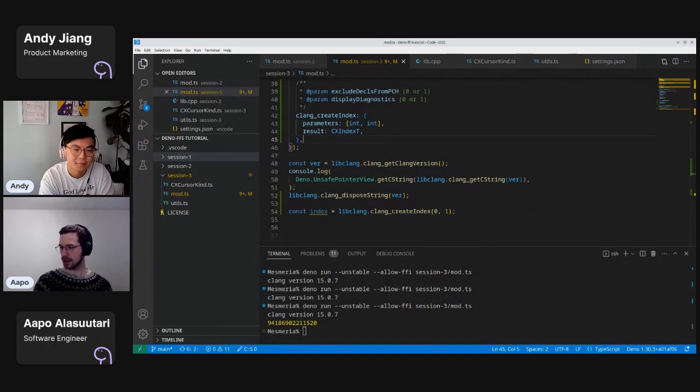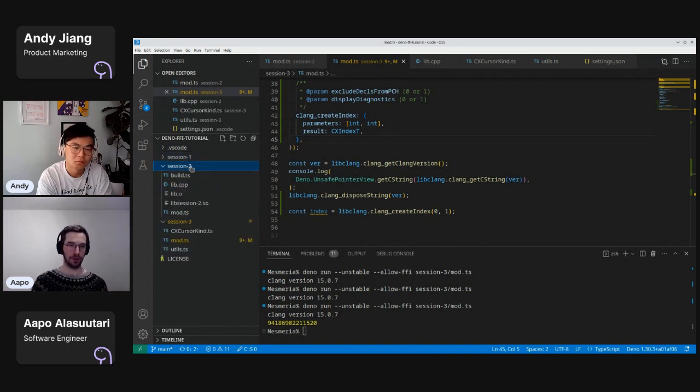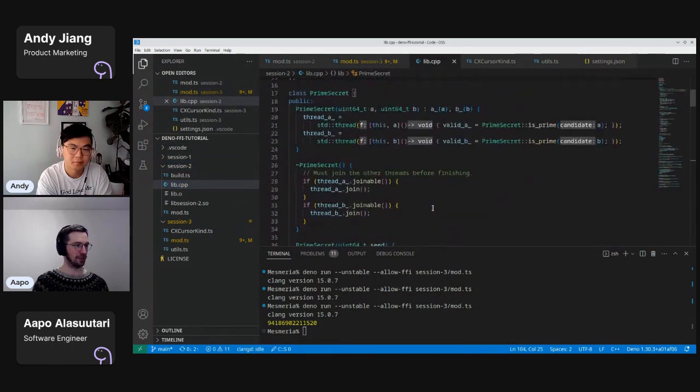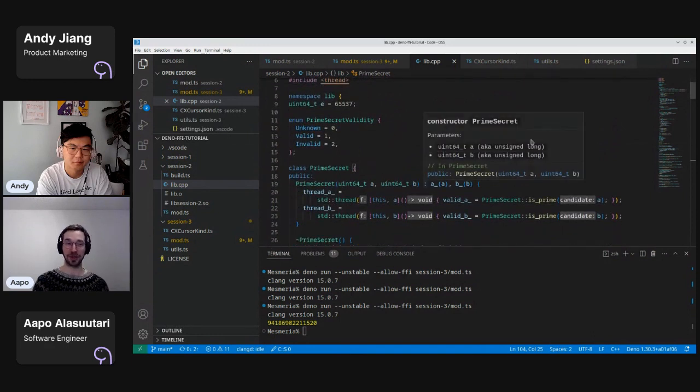Yep. So now that we have an index, we can start parsing header files and source files with it. Now, I don't have a source file here ready, but we could just go to last session, and we have here our good old libcpp, which created our lovely prime secret class and so on.